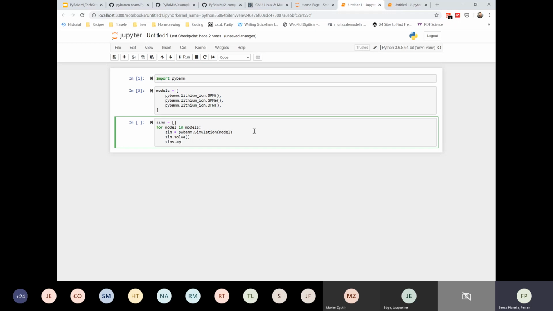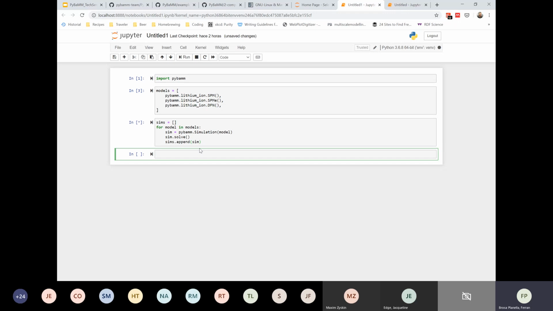So to store it, what we do is take our list sims and append our simulation. Append is just going to put this simulation at the end. And notice that it's quite important that before appending the simulation, we solve it. So actually what's in this sims list is a solved model. So it has all the solutions, so we can then plot them.